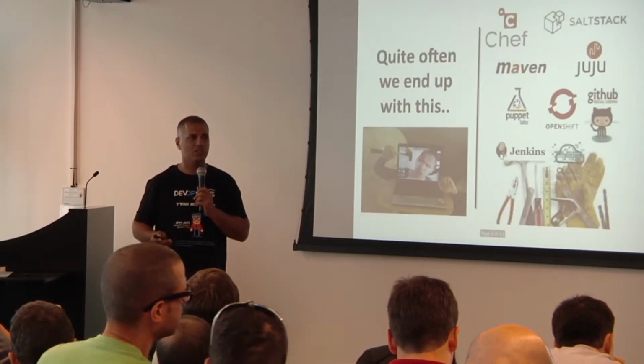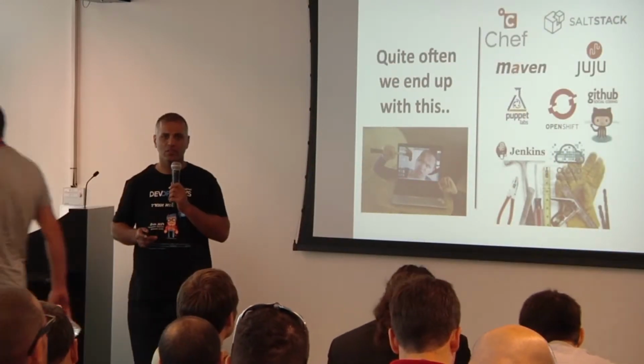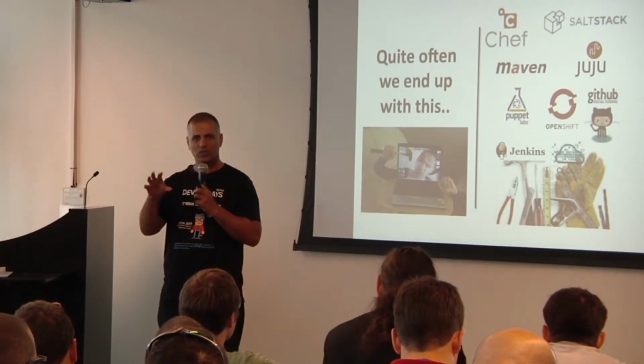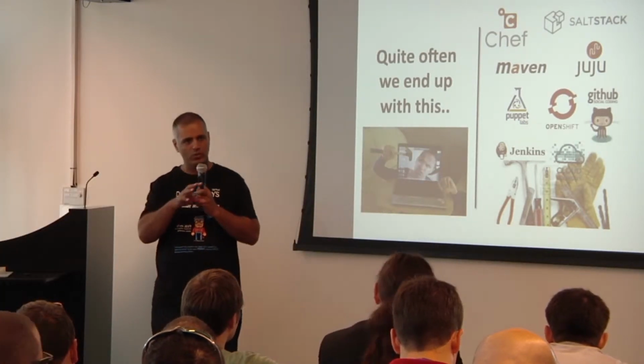Now, the reality of things is it pretty much looks like that. If we want to build a DevOps environment, usually we have different tools for each of those stages. We have different tools for the development stages, different tools for production, different tools for the code versioning, and different tools to do the rest of the things. And we end up with that jungle of tools, as I would say.